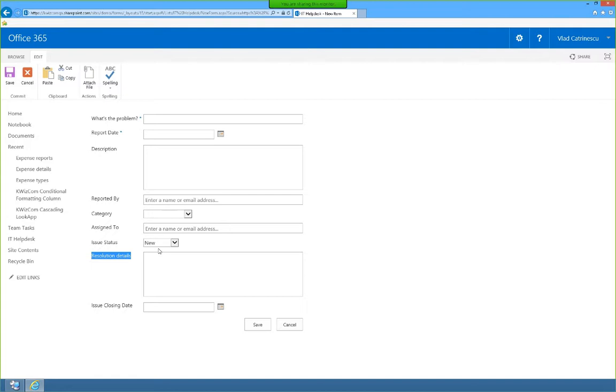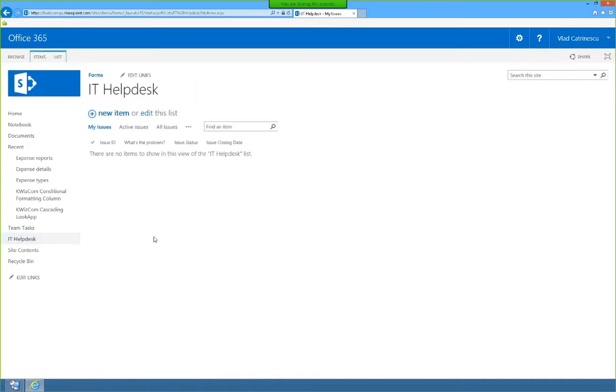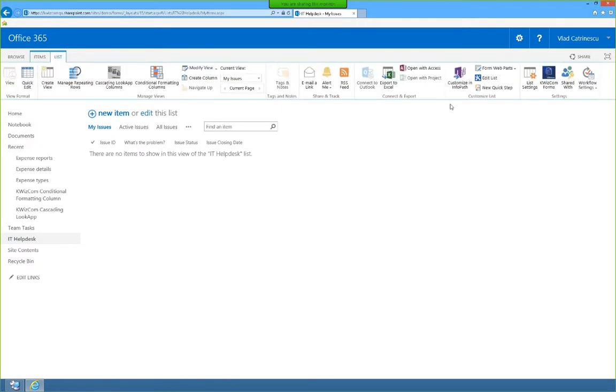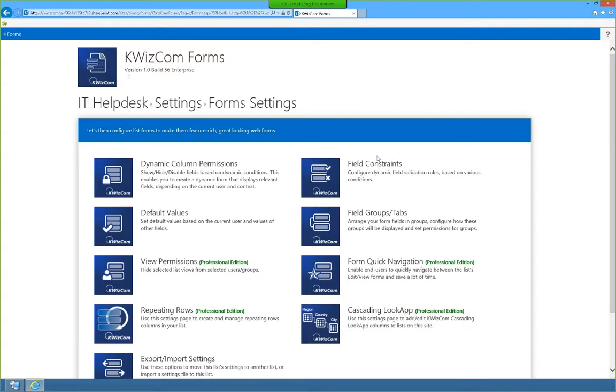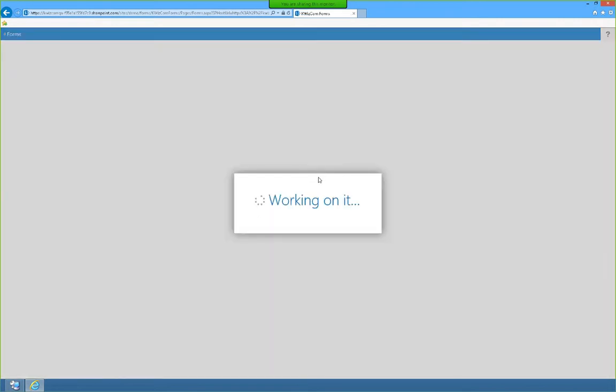We only want to make it mandatory when the issue status is closed. And that's something we cannot do out of the box. So let's see how we can make it work with KWIZ Forms. So first, let me go back to the IT help desk form, list in the ribbon KWIZ Forms. And we're going to look in the field constraints category.